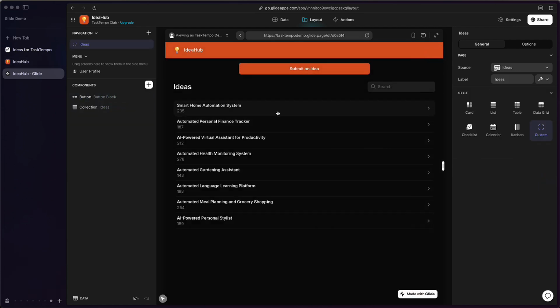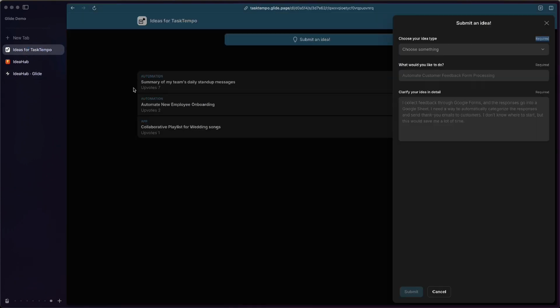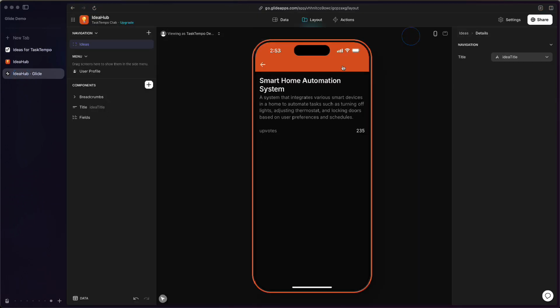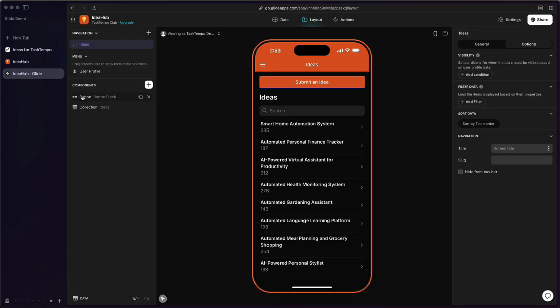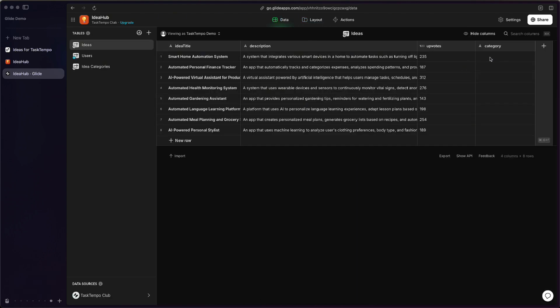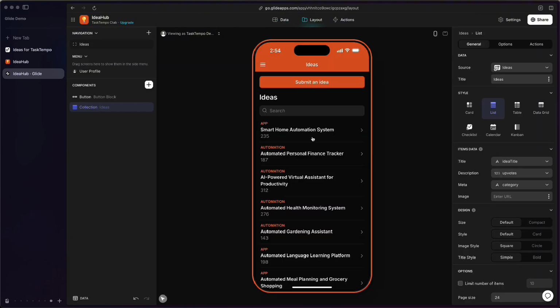Okay, so I think we're like 90% there. And so let's first check. We still want to show these tags here and also the upvotes. So let's start with the tags. So showing the tags, let's see, back to here where we have this. This is called the meta, and then we would want it to be category. So right now there's nothing because the pre-populated data don't have the category. And here actually it's just regular, like the new people that are sending it in would go through the form. So this will be filled out for them. But this is because it's pre-populated. So let's put some stuff in here. Now we have all of this.